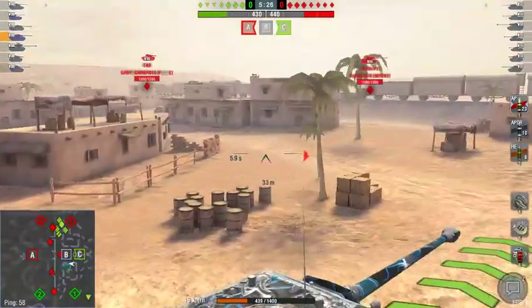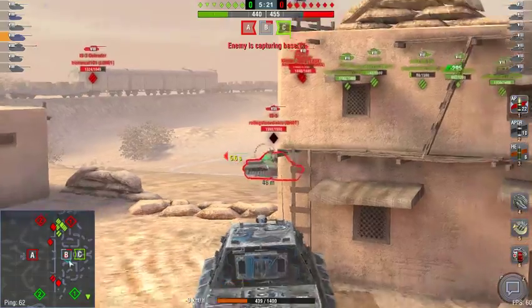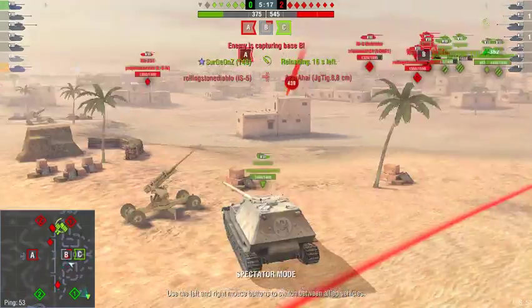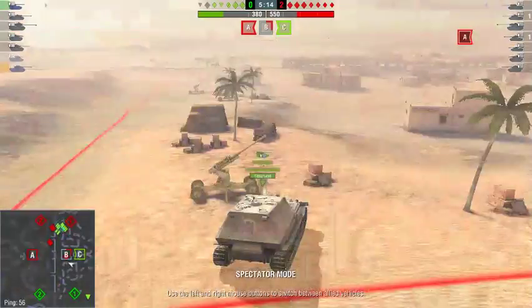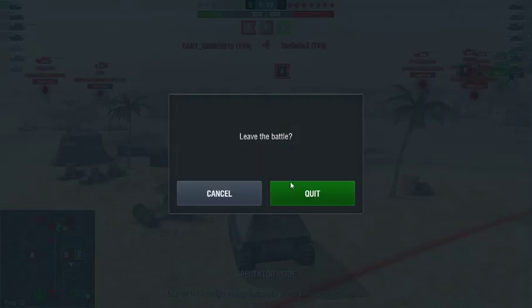Good on him, though. He's shutting me down. He's not allowing me to do anything. But it's super annoying because it's not allowing me to do anything. And I'm absolutely getting tilted because of it. What is our Ferdinand doing? Okay, he's punishing the T-49. Not bad.